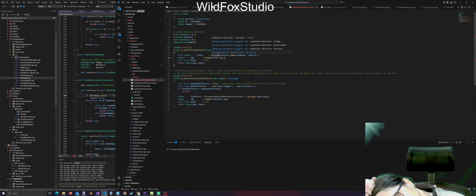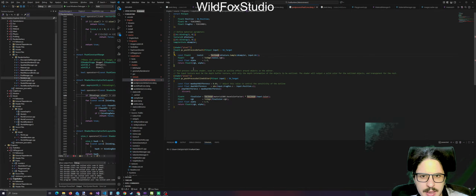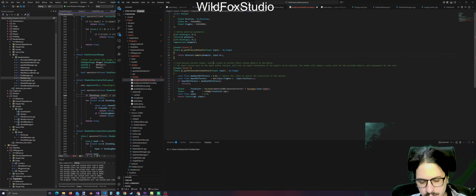Stop helping me, Copilot. Because I don't have the utilities. Who cares? It's already in sRGB, so just return the color. Return, I don't care. Return the texture as you received it in input.